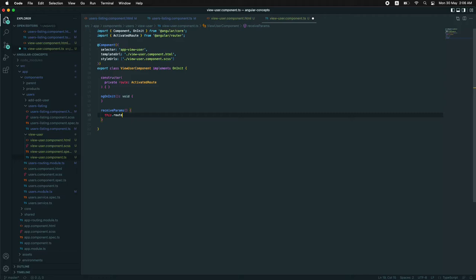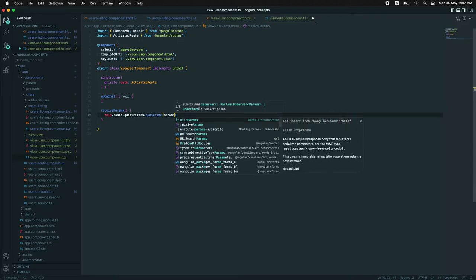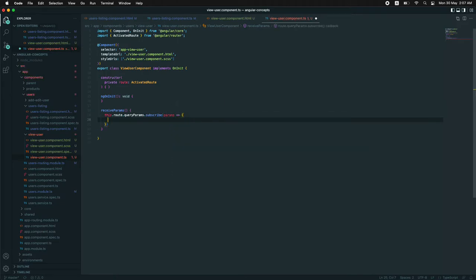So this.route, again, the data is coming inside the query parameters, so queryParams.subscribe, where params is our arrow function callback, and inside this we have to do the API call for getting a single user. We are going to perform that.